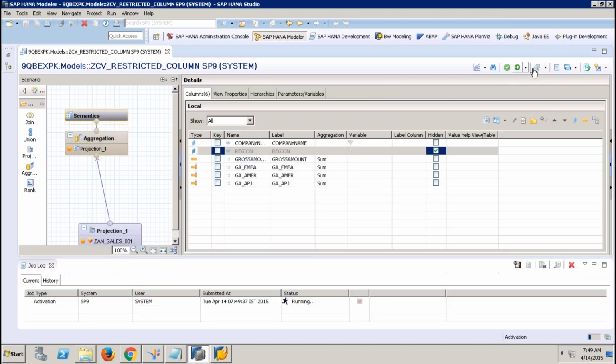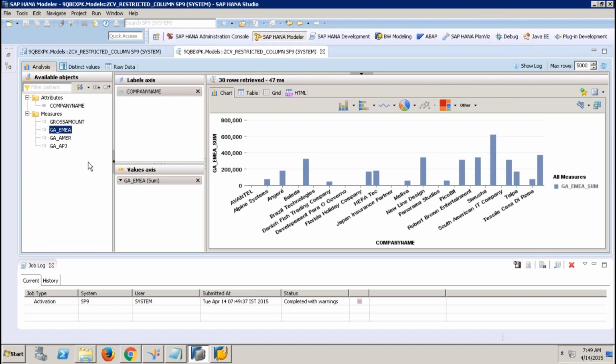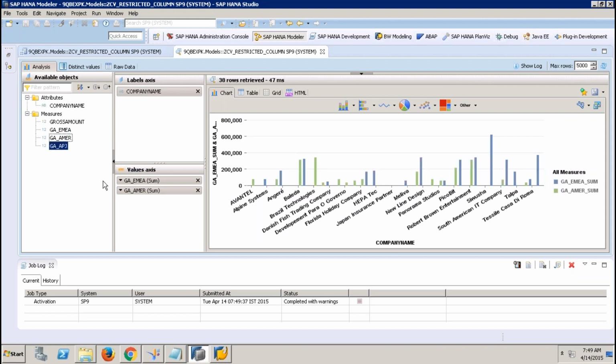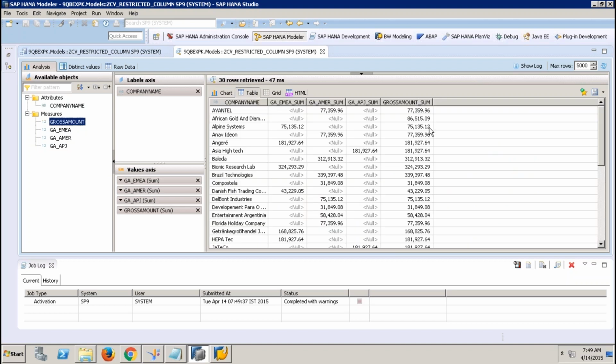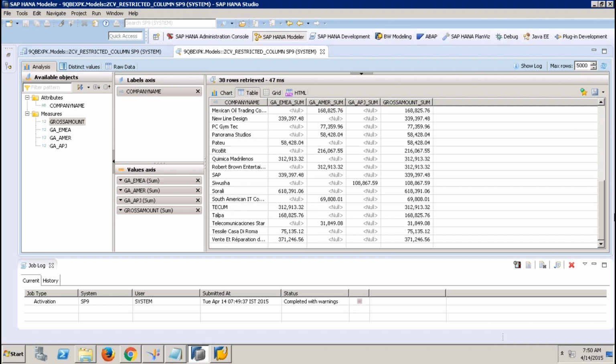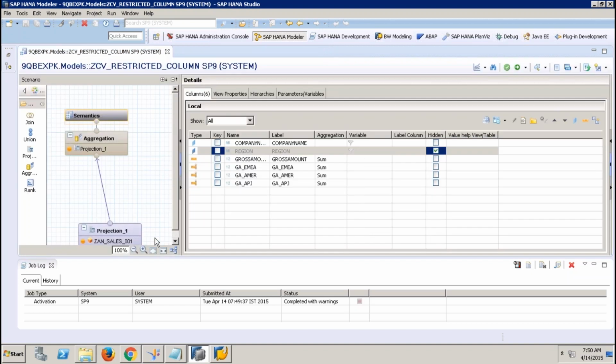Activate. So now for a company, you get to see how much was in Europe, how much was in America, and how much was in Asia Pacific. And you also get to see total gross amounts. See the table. You see values only for America because the majority of the customers were doing transactions in either Europe or America or Asia Pacific only. That's why you see value for America, but others are null because he never went into those. So like this, you can build your restricted columns. We could do that in analytical view also.